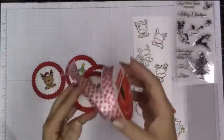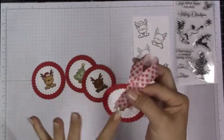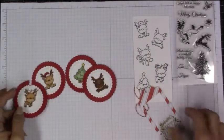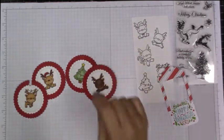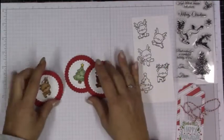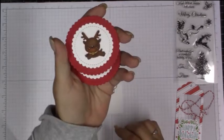Now he tells me he does want them hanging, so I tried going in with a hole punch — but I don't have a very small one — and I messed one of the tags up trying to punch a hole and slide some ribbon through. I think the better option would have been to insert a ribbon in between the layers before matting, so the ribbon would be behind the reindeer and that white scallop. The images come with coordinating dies, so cutting them out is super easy and fast.